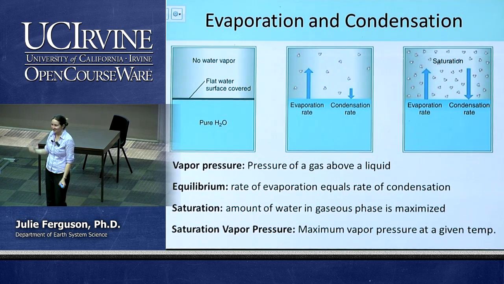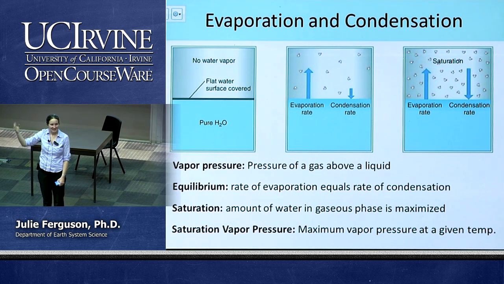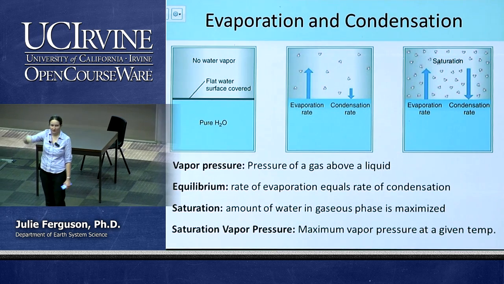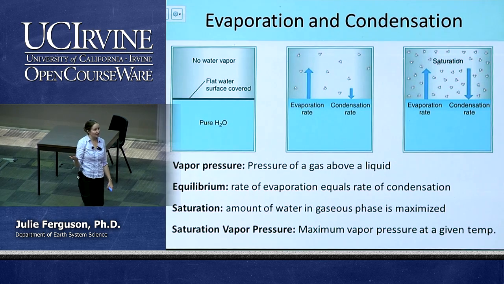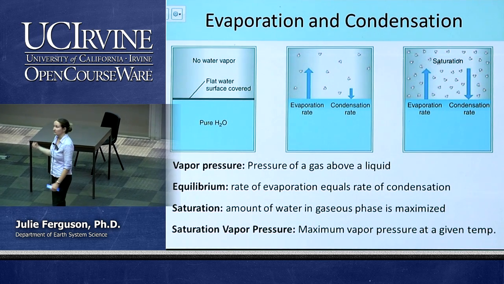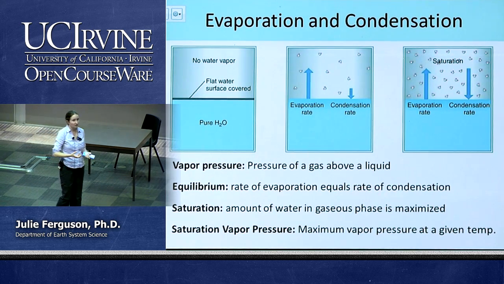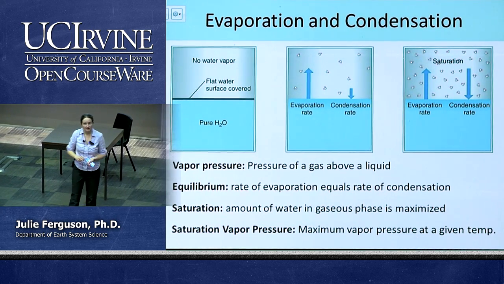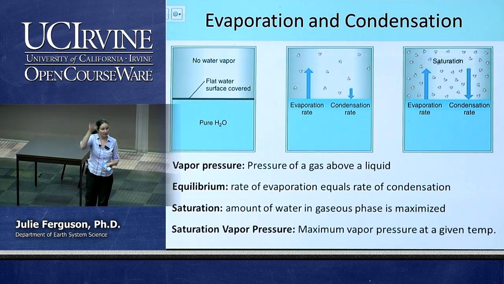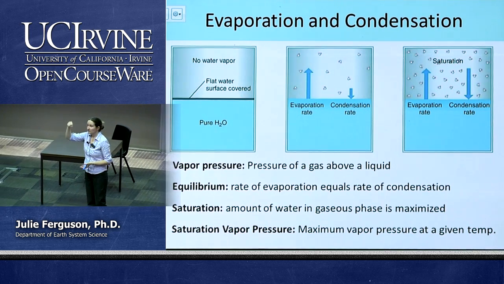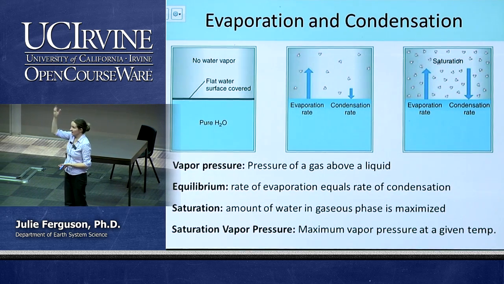Come on, guys, you can do this. So how many molecules are in the airspace to begin with? None. So how many are going to be able to recollide with the water surface? None. Okay, so we're not going to have any condensation to begin with, but what we are going to have lots of is evaporation. As soon as that cover is removed, we're going to have water molecules escaping and moving into that airspace. Okay? So what happens at first is that our evaporation rate is much larger than our condensation rate. And so water molecules start to build up in that airspace.